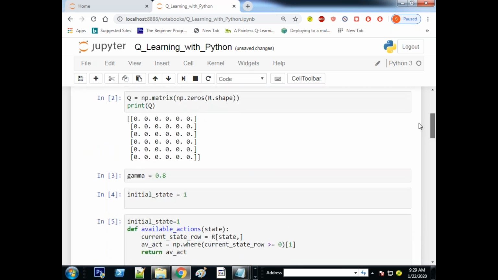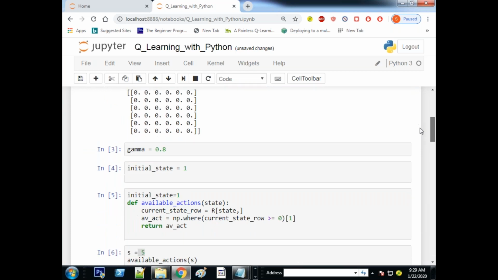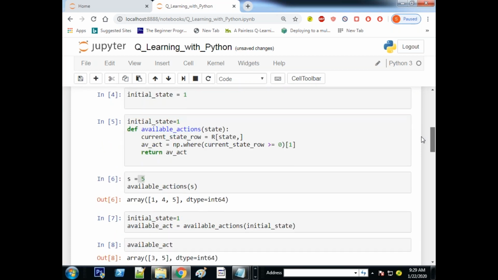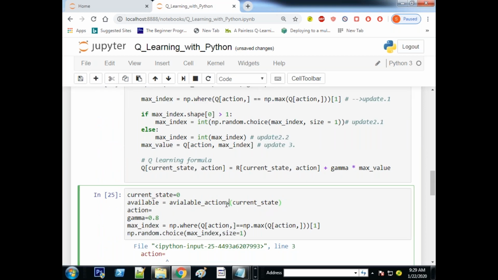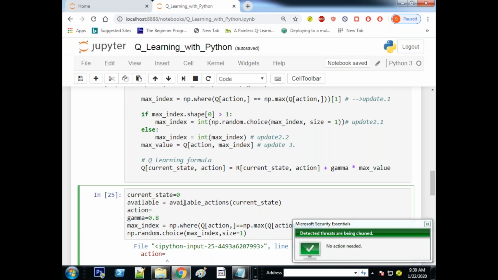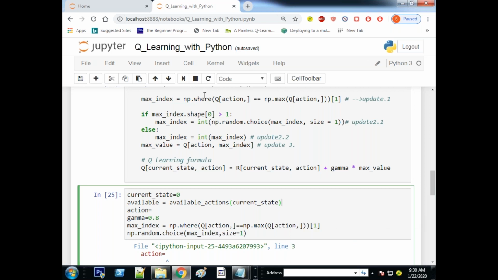Available actions. That's it. Available functions. Sir, please check your phone, sir. Keep doing sounds. Available underscore actions.